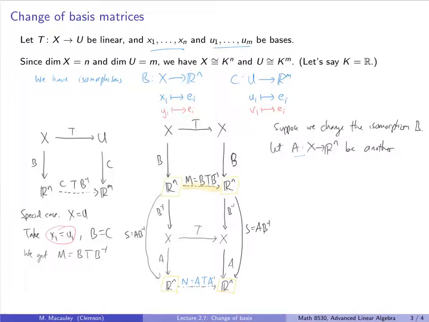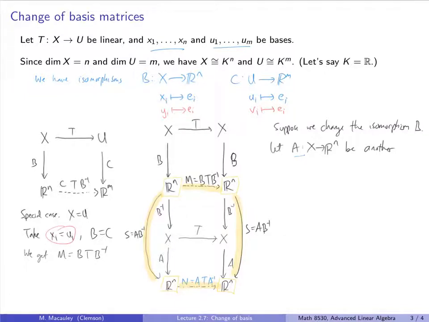Okay, so here, here, here, and here. And now we are entirely in Rn. So M and N are similar matrices because they describe the same mapping of a vector space to itself, but with a different choice of bases. One of them with this choice, the xi's, the other one with the yi's.